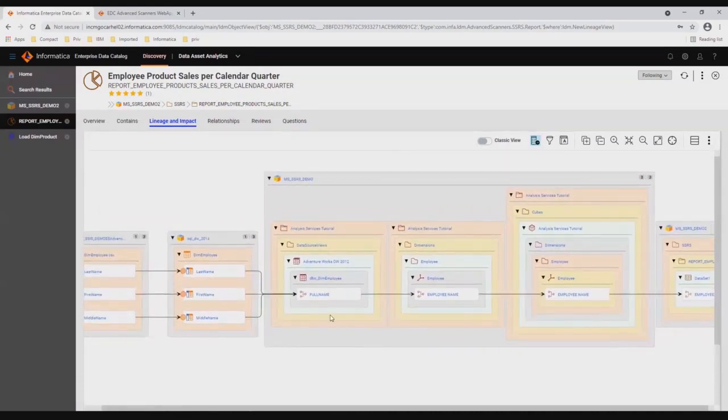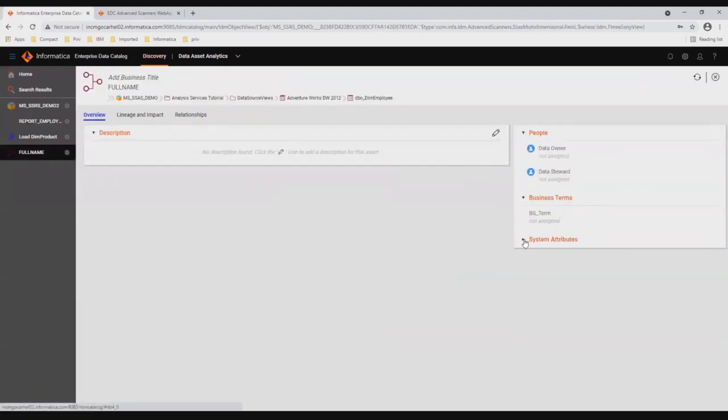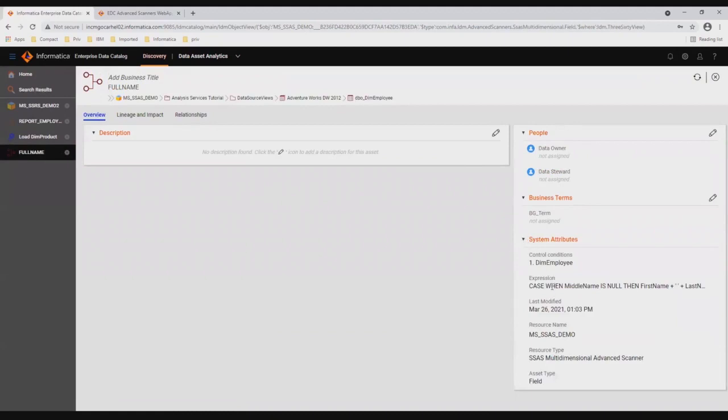However, in the data source view, in the analytical services layer, something has happened, right? There were three columns utilized on the input side, last name, first name, and middle name, to build employee name in the SSAS. So if you would like to dive deeper and understand what has happened in this particular place, what type of expression has been utilized to calculate the employee name, we can click on that calculation. And then once again, under the system of attributes, we will be able to get the full expression without leaving the environment, right? We will be able to learn that the expression used to calculate employee name was formed as a case statement, right?